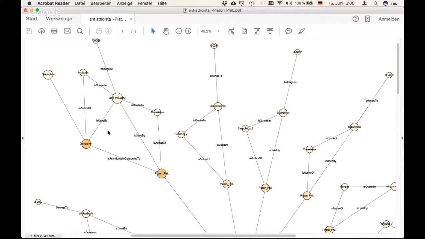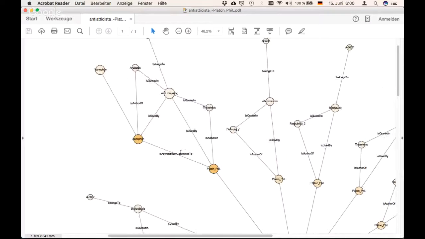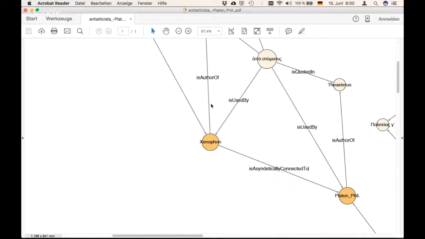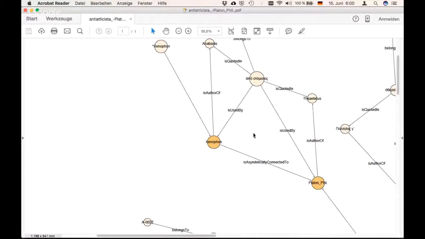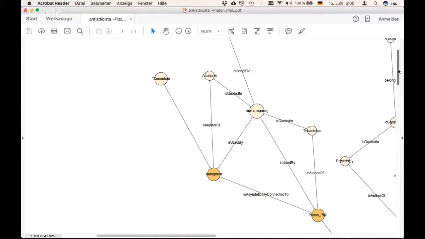Of course, if entries are more complex, as you see in this case, in the middle of the entry where Xenophon and Plato appear, we have a higher level of complexity with two authors, two authorities supporting a specific phrase, the usage of a specific phrase, and for both authors, their works are mentioned, so we have a more complex scene.